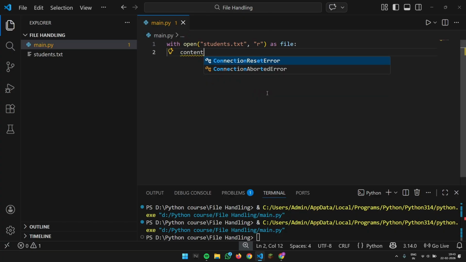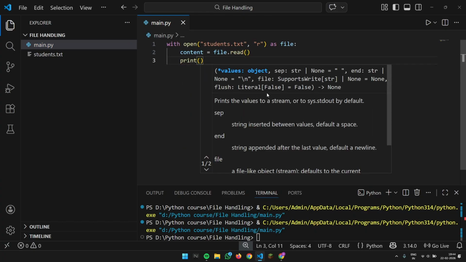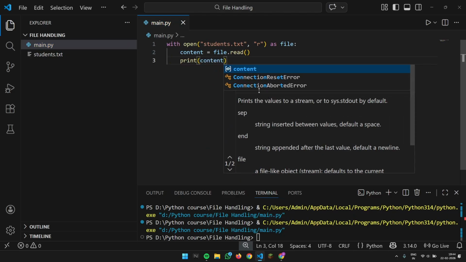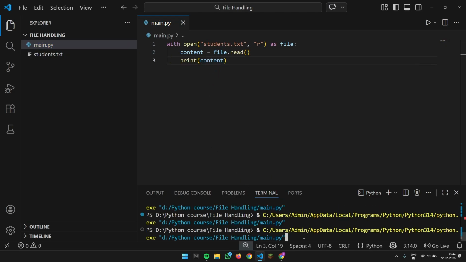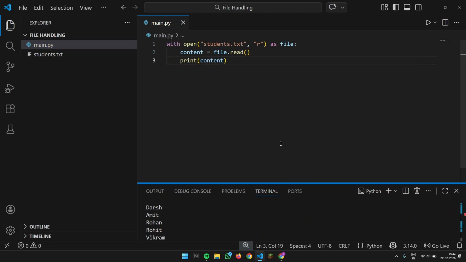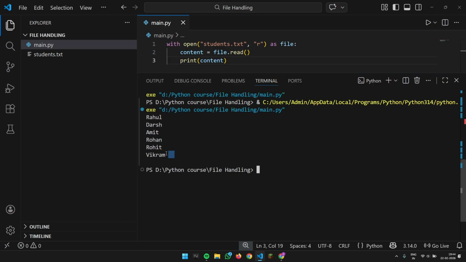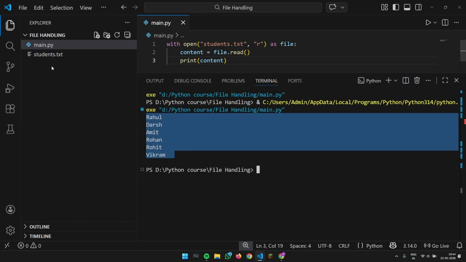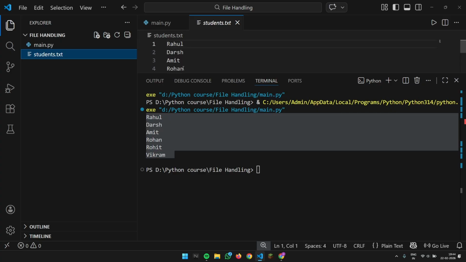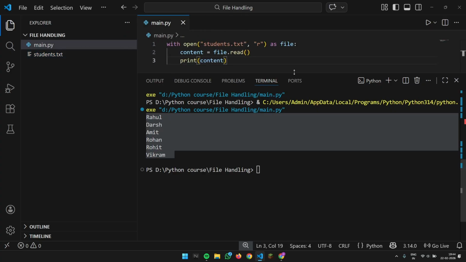We can just store the content inside a variable, file.read, and we can print it out as well. See what we have. Just drag it up, and we get all the names as they are stored inside our file. Yeah, that's how we read the file.